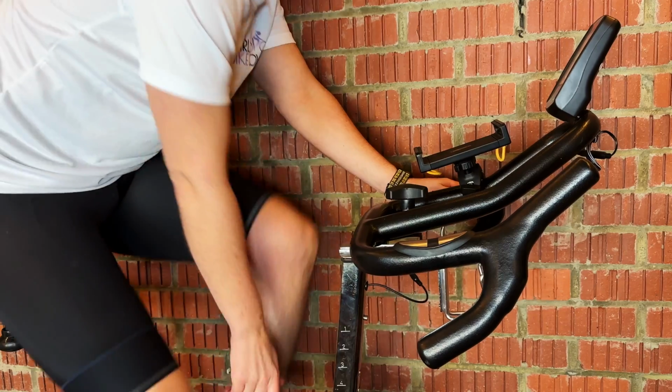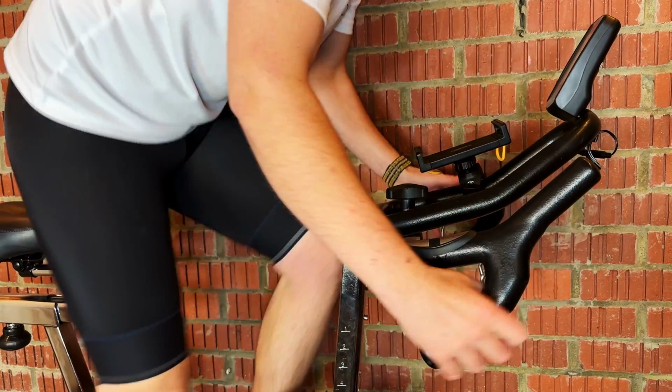So firstly, we have accessibility. If you want to be indoor cycling, you've either got to have a bike at home or be a member of a gym to get access to a bike. If you want to start running, you can literally just go straight out onto the roads or trails and start running, or you can invest in a treadmill for home. Running is generally a little bit more accessible than indoor cycling and requires a lot less equipment.